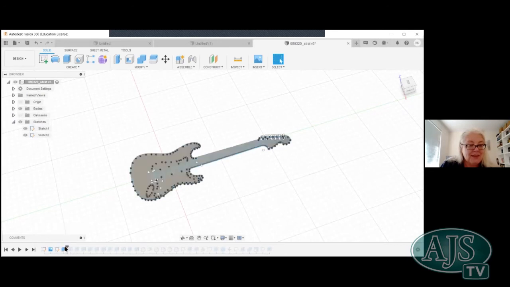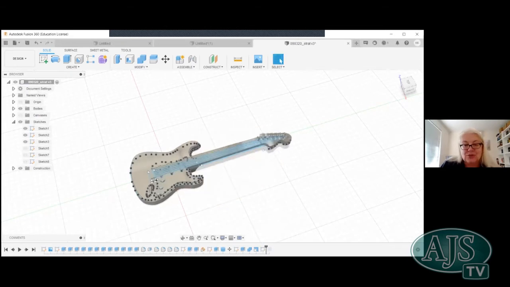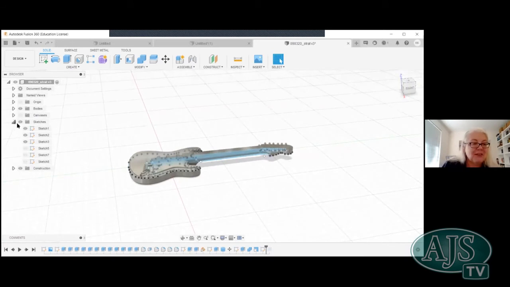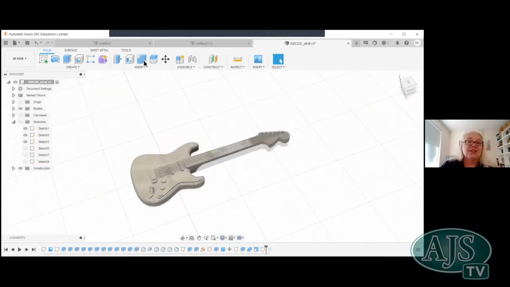So you created that whole thing from scratch? I did. Wow. And it took half an hour. And then you can go through to all sorts of things, that's the little keyring that I put it on. So it shows me all these little bits and pieces. And if you just want to get rid of the sketching, it just shows you the outline of what you've got. So it's really a very powerful package.